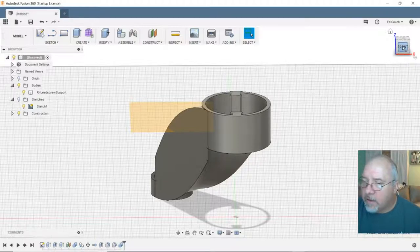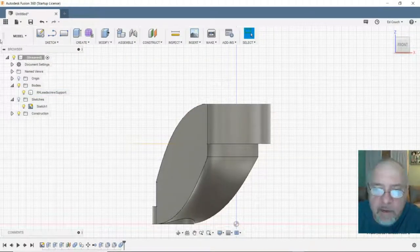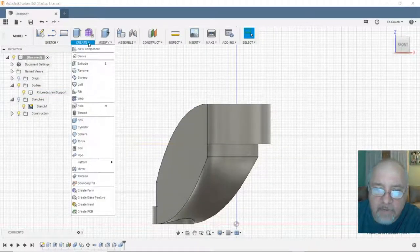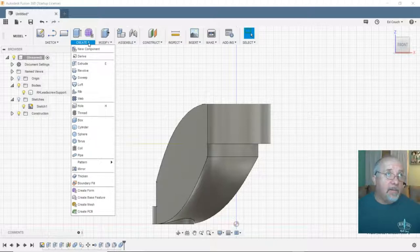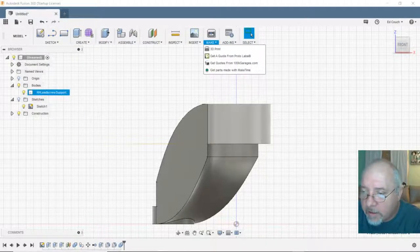Okay, so there's the front. Let's go ahead and put a hole in it, because I did forget that on something. What was it? On the corner brackets, I forgot to put holes in it. I'll just have to take a soldering iron and melt a hole in them, but that's okay.